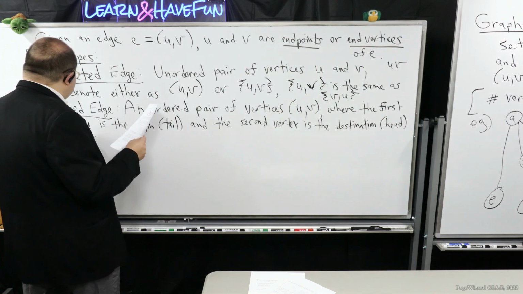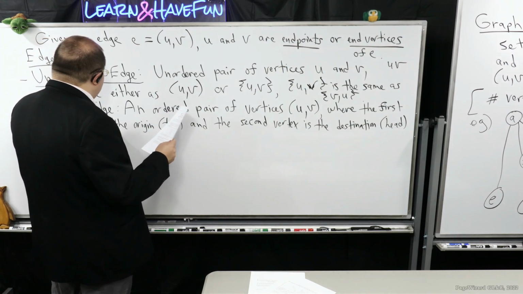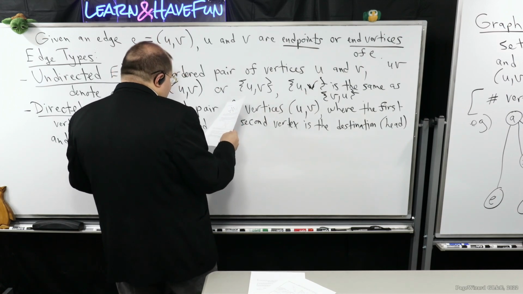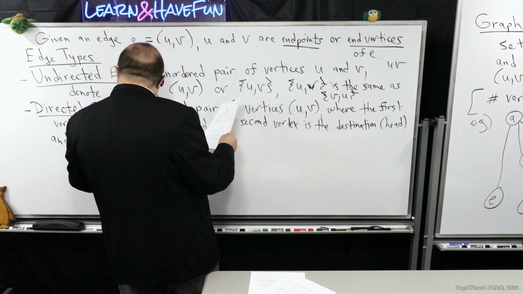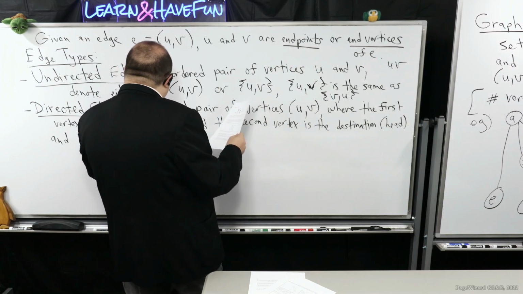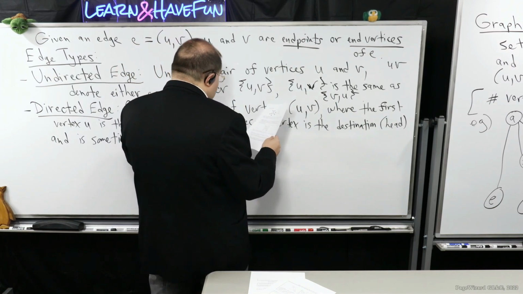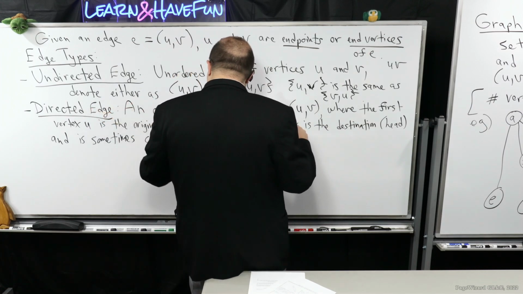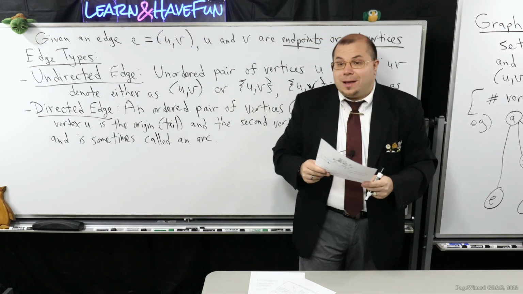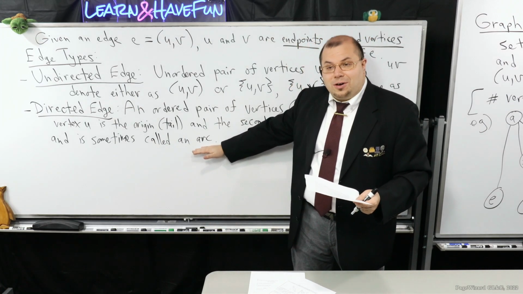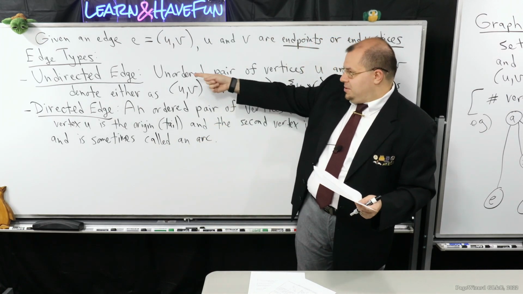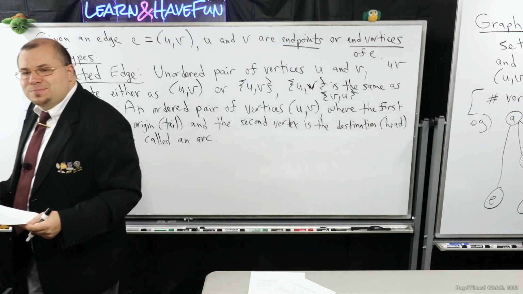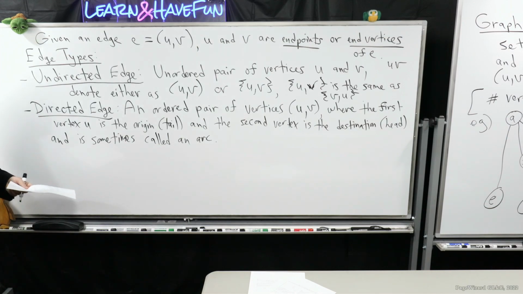And is sometimes called an arc, or directed edge. So in fact, it would be called a directed edge, right? Sorry, I'm getting very excited here. What I'm saying is that some people call this an arc to contrast it with an edge, which sometimes they talk about as just an undirected edge. So the default is an undirected edge. These are more specializations on top that can generalize over this concept.